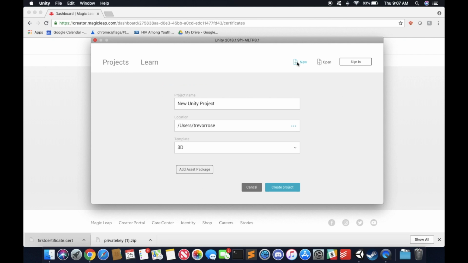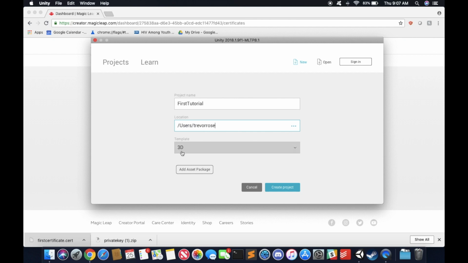So let's click that right now, and it'll ask us for project name. We're just going to go with First Tutorial in the name. You can name your project anything you want, just make it relevant to what you're doing. So now we have the location. We can put it wherever we want. I'm going to leave the default location, just that's where I save all of my Unity projects.